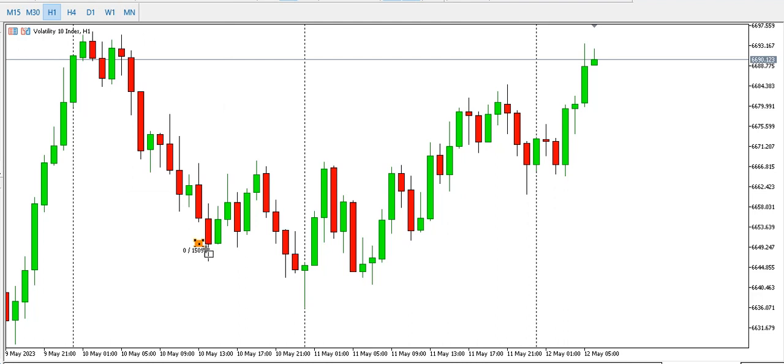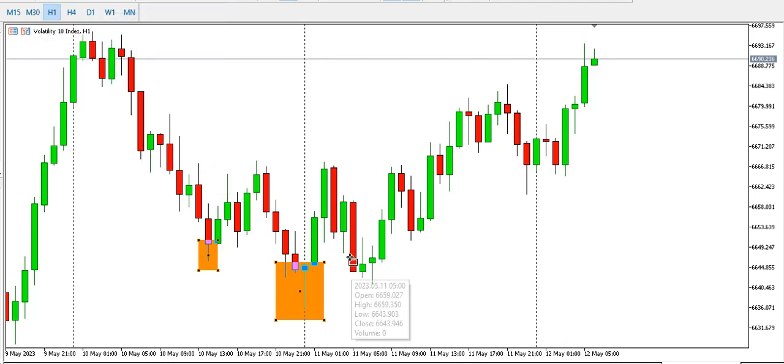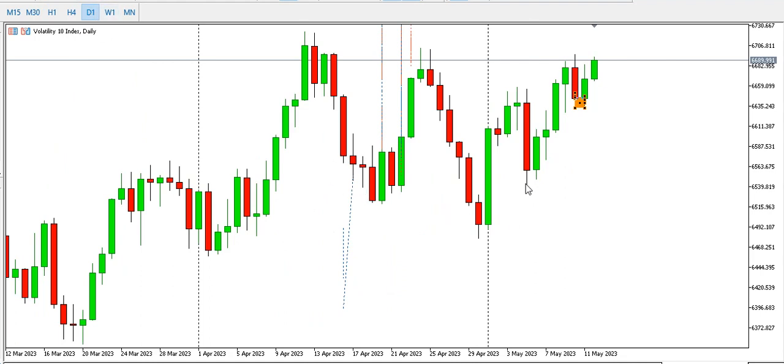Remember, we have an inverted head and shoulder on the daily time frame. Now we are having an inverted head and shoulder on the 1 hour time frame. So that's a synchronization of two inverted head and shoulders. Look at the daily time frame, inverted head and shoulder. Now we are having an inverted head and shoulder. This is a pointer that price is going up. So for V10, just look to buy. Look for buying opportunities. Don't join the sellers so that you don't end up losing some money.